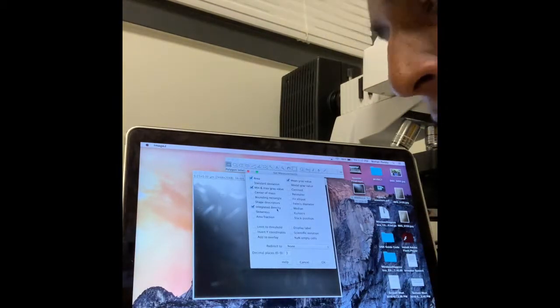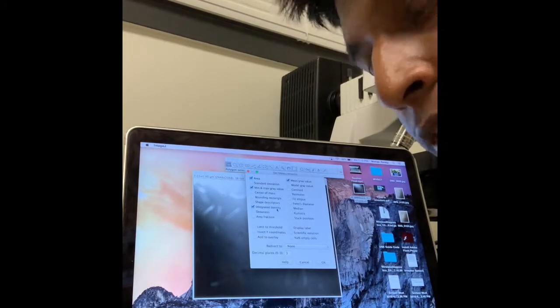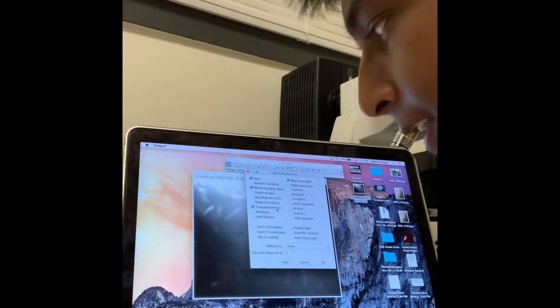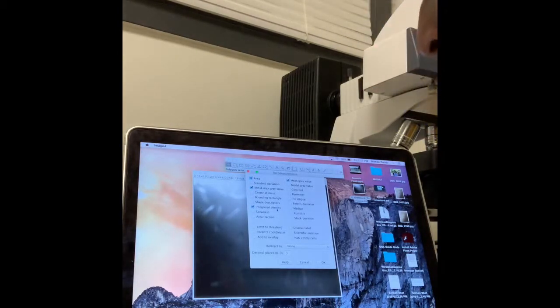The mean gray value is the mean of the color value of the pixels you highlighted. And integrated density is the product of those two, so you multiply the area and the mean gray value. Make sure you have both of those checked. Whatever else is checked is fine, but it's not necessary.